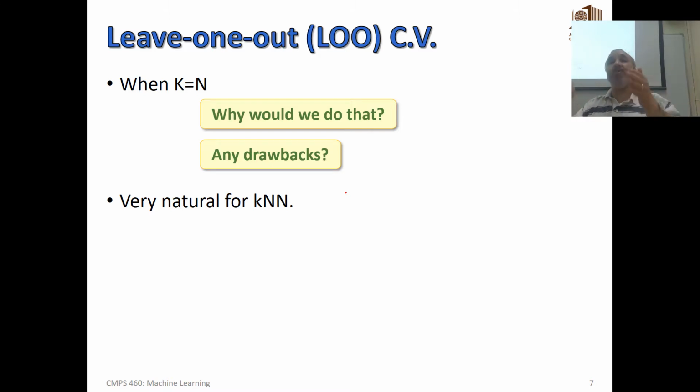Now we are building so many models in training, right? Every iteration we build a new model and test on just one example. If we have 100 examples, how many models will we build? We will train 100 models. But in KNN, what do we do in training? No training, nothing. So it will be just testing. So it's very natural for KNN. That's a very special case. So you can use that even with a bit larger data set, but only because the training is trivial for KNN.